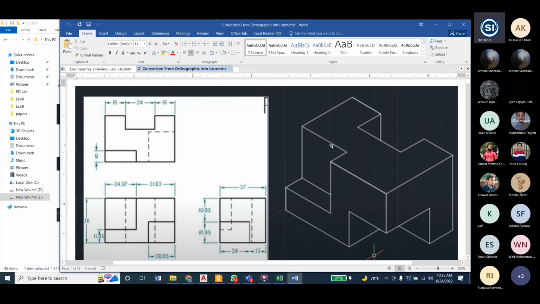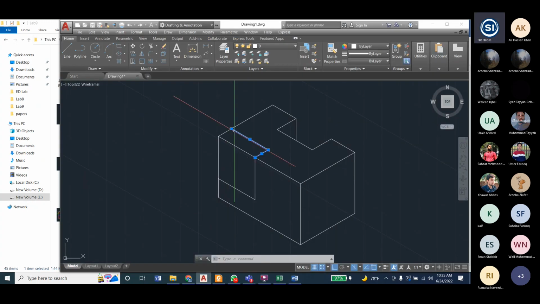So if you want to shift this line here, how to shift it? Any other option? I have no option right now. I want to shift this line parallel to this line. But here you can see there is no reference point. How to shift this line? How much unit? Something like that.